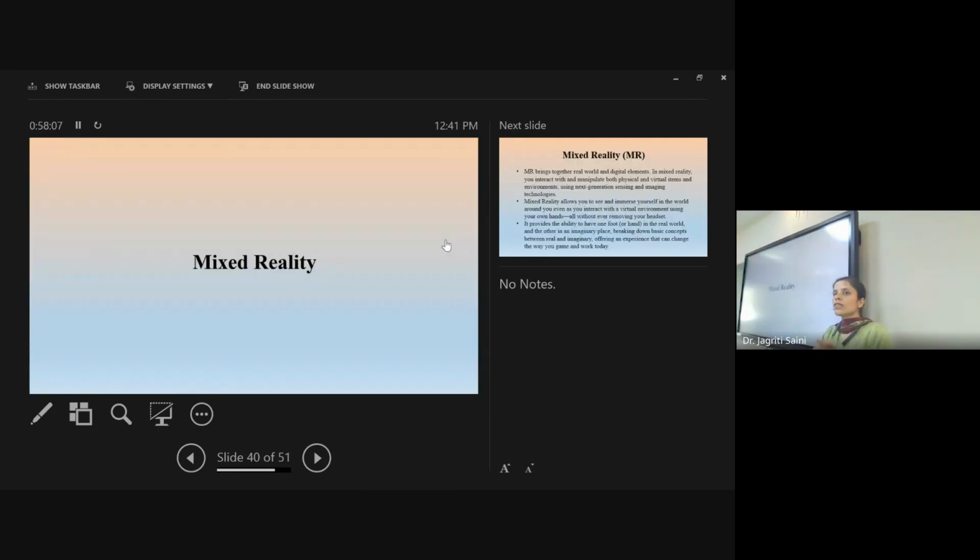So this was with your VR settings. Now we come to the part where we have mixed reality. That is basically your combination of AR and VR. And sometimes we take it a step further by utilizing other emerging technologies as well, such as your IoT sensor networks and your AI part. All of them can be merged together to create a better sensory experience for the users.